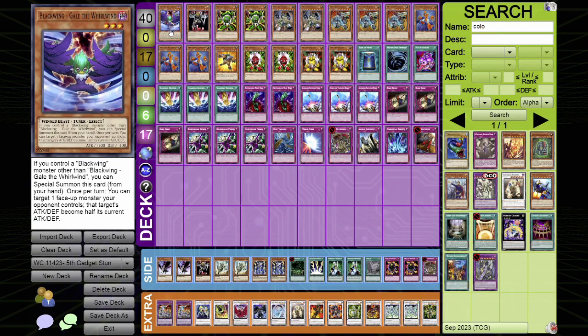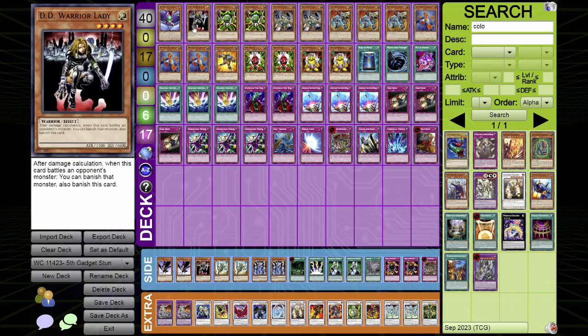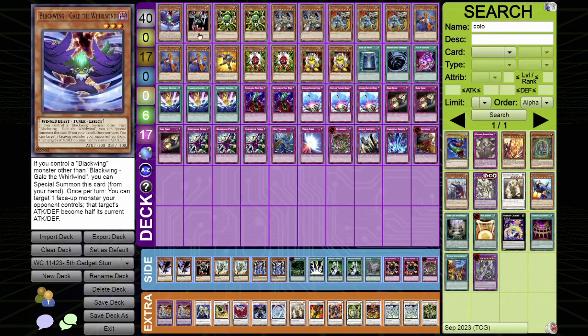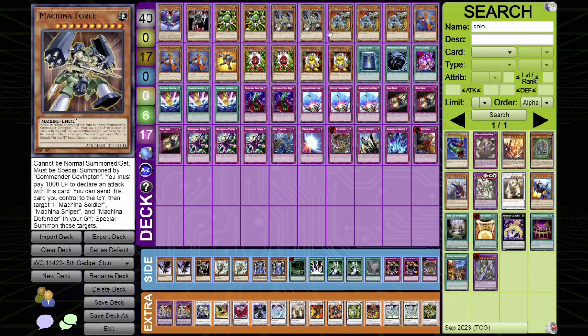Armor Master is a really good monster to synchro summon with a gadget because the gadgets all replace themselves. He also is on DD Warrior Lady to be able to banish monsters as well, and Grand Mole. Those are the 3 stun cards that he plays, as well as the oppression. But pretty much he plays a standard lineup.